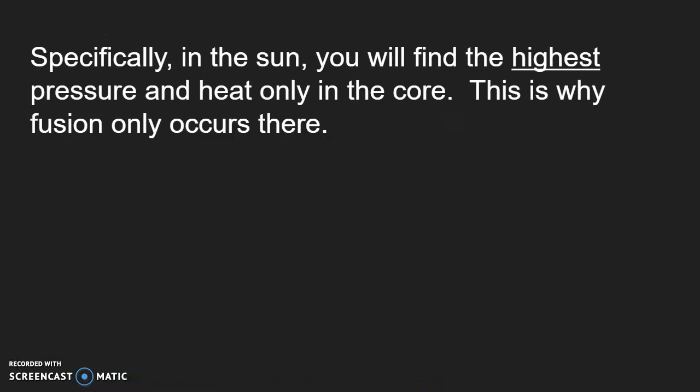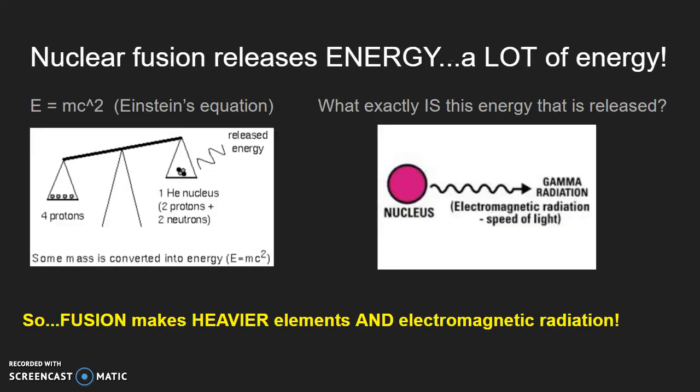Specifically in the sun, you're going to find the highest pressure and the heat only in the core area. And that's why fusion is only really occurring in the core. Sometimes, when I was younger, I thought fusion must be happening all over the place. No, it actually is only happening in the very center, and that's where your heat and your pressure is going to be the highest.